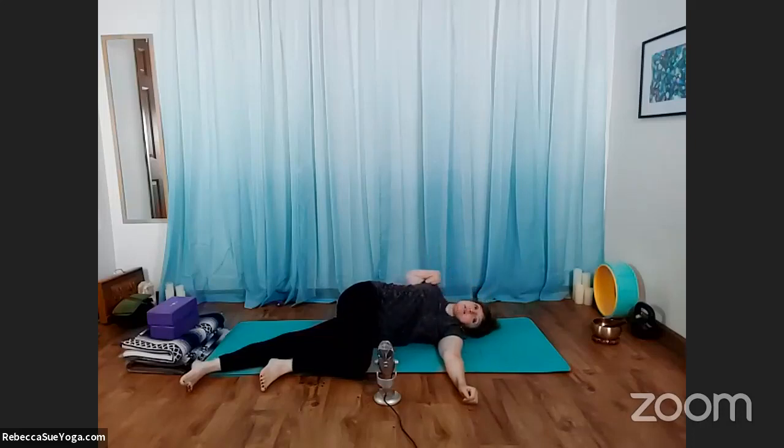All right, and then take your right hand to your right shoulder. And then we'll start to rotate through the shoulder joint. Let your elbow draw a big circle in space. All right, a few circles the opposite way.